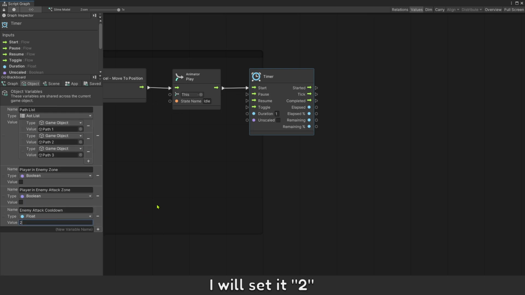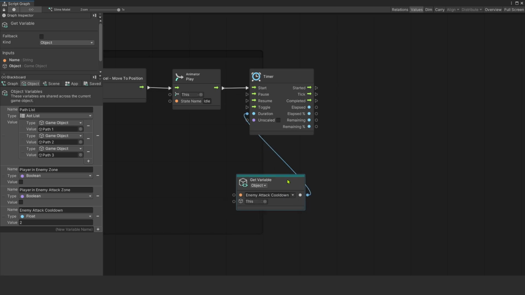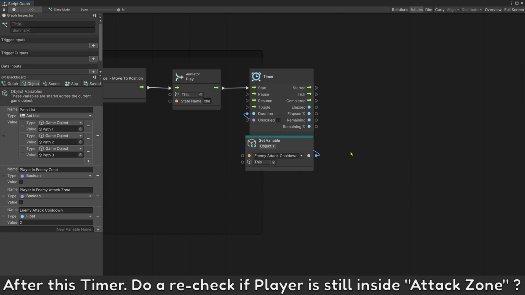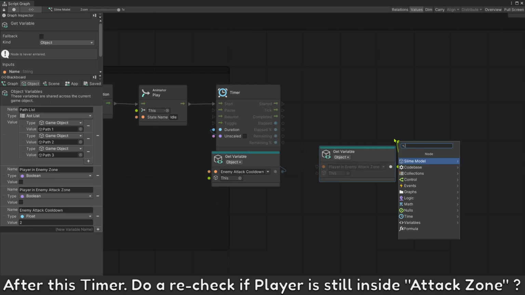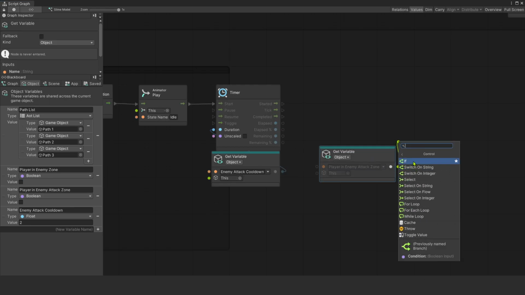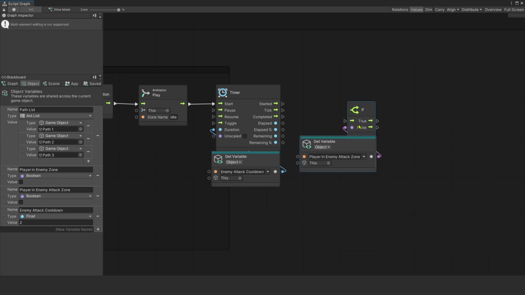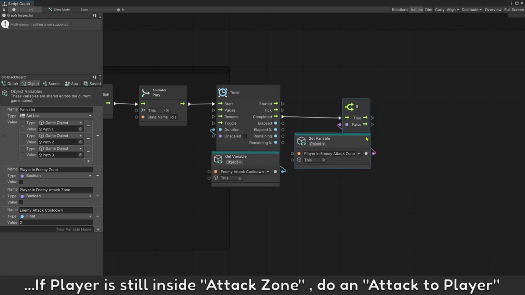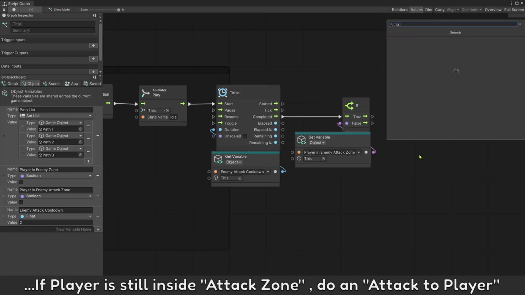I will set its value true. After this timer, do a recheck if the player is still inside the attack zone. If the player is still inside the attack zone, do an attack on the player.